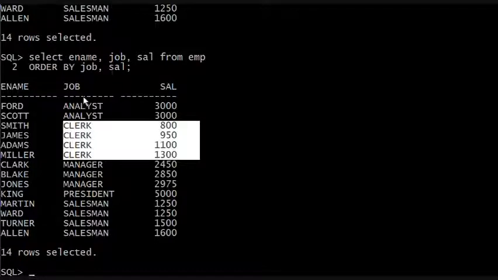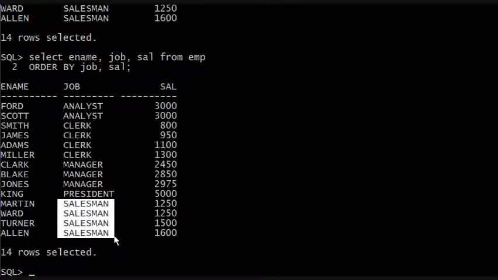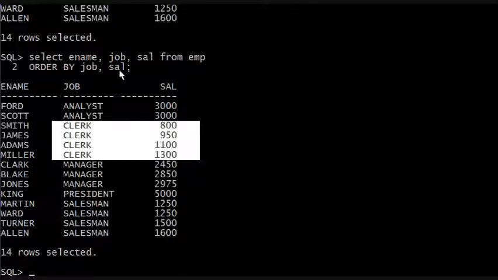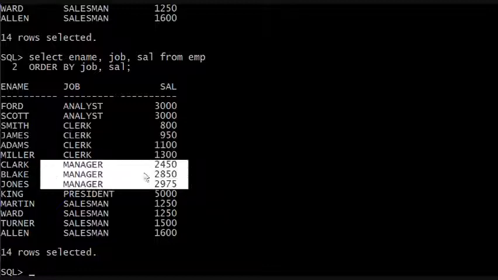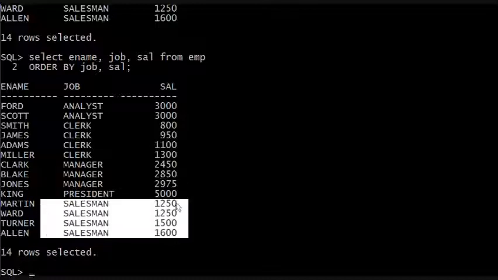Comma, and within that column, any of the results that are the same, like all the clerks, all the salesmen, within those similar jobs, let's order whatever other column the user asked us to order, and we asked for salary. So now it's 800, 950, 1,100, 1,300. Look at manager, 2,400, 2,450, 2,850, 2,975. Look at salesman, 1,250, 1,250, 1,500, and 1,600.